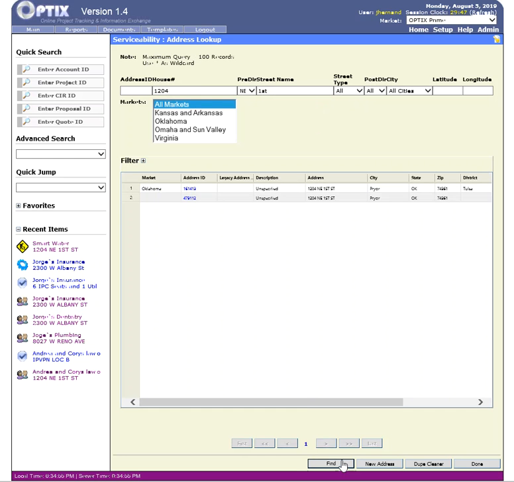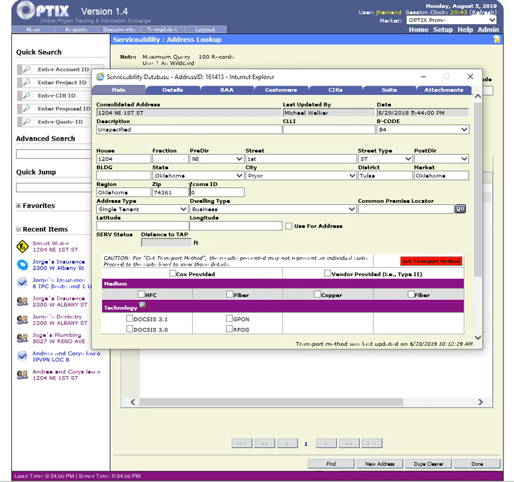Select Find. Select the address that you're looking for. When you do this, you'll notice that under medium, the HFC box is not checked, nor is the Fiber box checked. So what that tells me is that this customer is not serviceable for any of the access networks that we offer within our footprint.